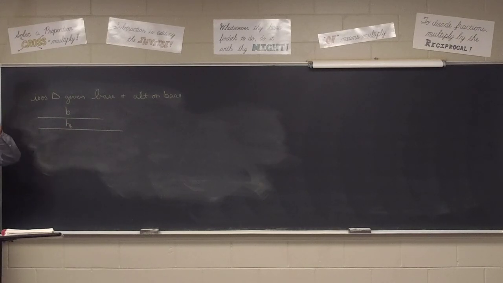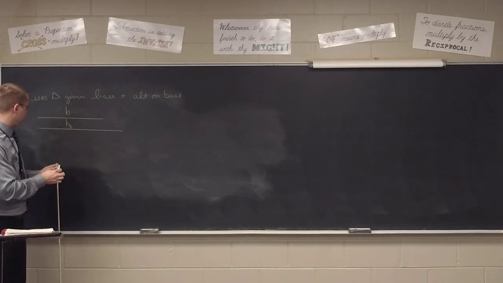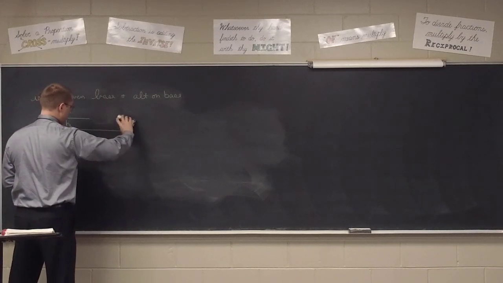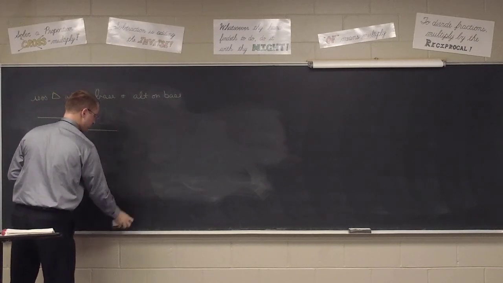Because remember, there's three altitudes you could draw in a triangle, right? If the sides are A, B, and C, you could draw an altitude on A, H sub A, altitude on B, H sub B, and an altitude on C, H sub C. So here we'll call it B and H sub B. Again, you don't have to notate it that way, but you'll see that notation throughout the rest of this class year, throughout next school year as well. So I wanted you to be familiar with that. I might have made those lines a little longer than I really want them, to be quite frank with you. Let me shorten them up just a little bit for sake of ease.